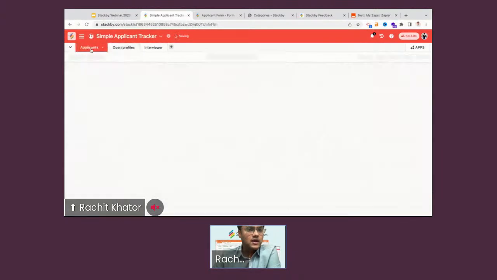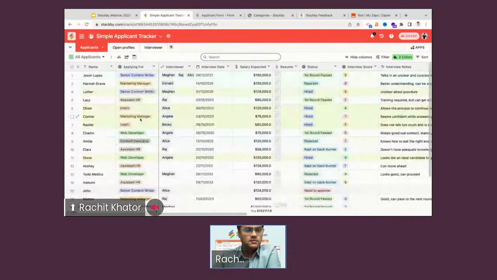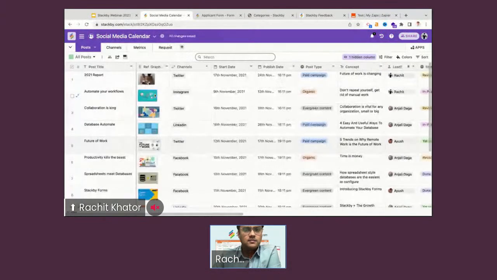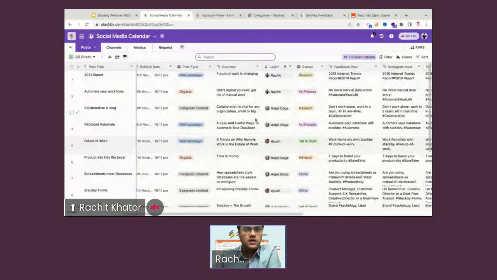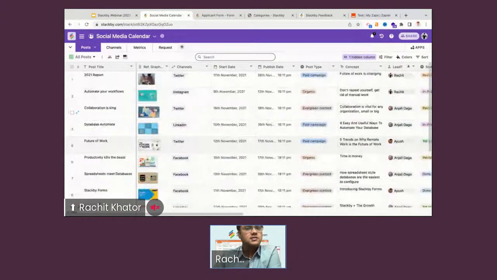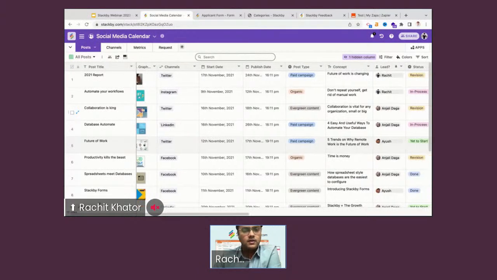So this is how you can quickly create your forms and use these forms for all sorts of purposes, whether you're managing your UX research, you're taking surveys, applicant tracking, campaign requests, client requests, and so on. So you can also create your custom social media and content calendars. You can create your own custom marketing calendars in Stackby to manage your entire content operations, from planning to managing to delegating to making sure that all the assets are in a single place and they're scheduled within your team.